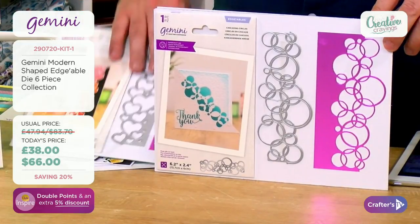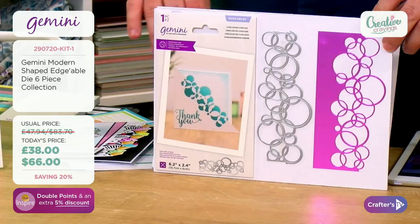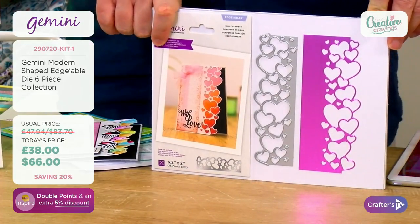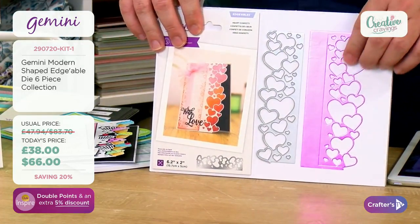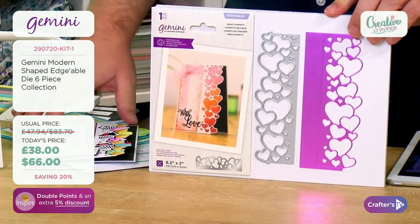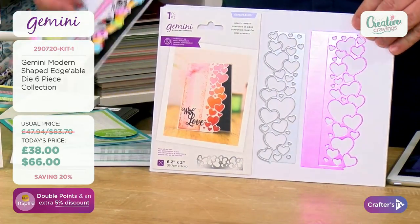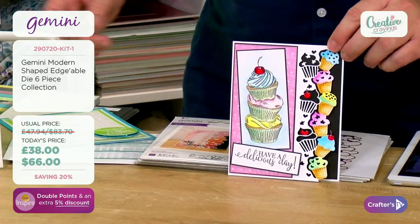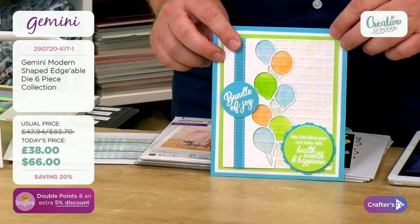You've got the cascading circles in there, really, really beautiful. And you've got the heart confetti. Do you know what, Craig? I bet the bits that come out of that work beautifully for confetti, I'd imagine. Absolutely, you could do. Could you imagine, die cut into cardstock, but maybe some vellum or maybe some of your luxury card as well, then you've got your confetti in it, or shaker elements for your shaker cards. Oh yes, lovely idea. You've also got the cupcake, which is this one just here, that's coming included as well, and you've got the balloons too.